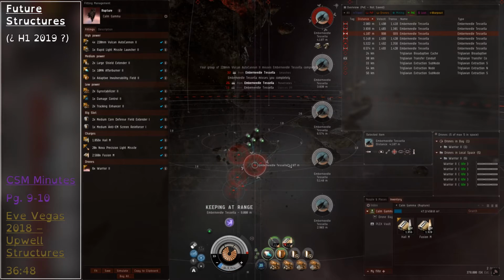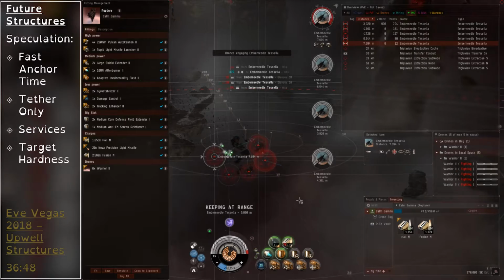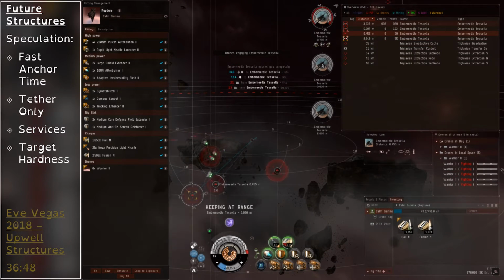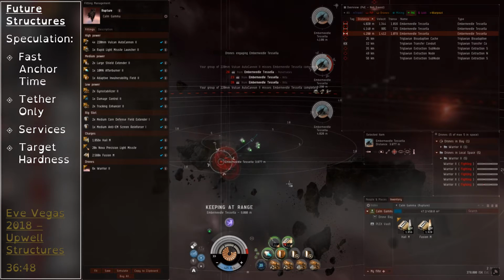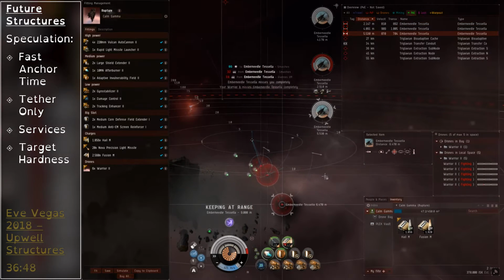Anyway, there's also talk about tying them into war decks in some way, so we'll see how that works. And finally, we'll be seeing structure skins and forward operating bases. CCP Lebowski was rather vague when it came to the FOBs, and I think it was because they still haven't figured out the details themselves. So get ready for some wild speculation.